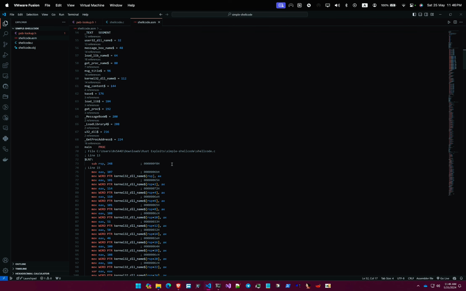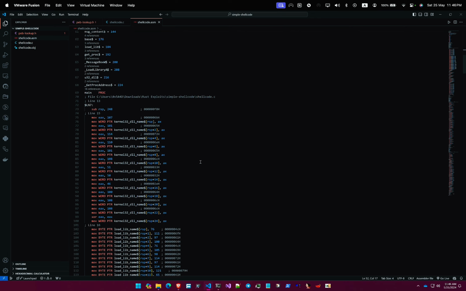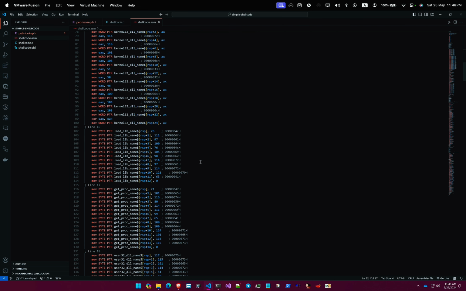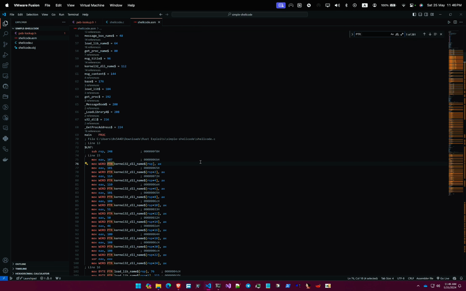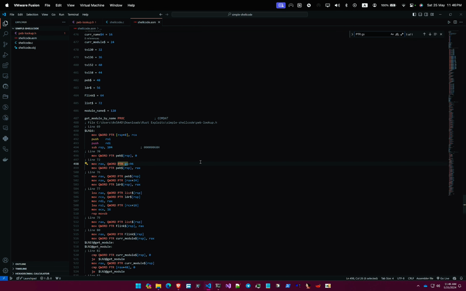And the last thing we need to do is fix a syntax error that is usually in the code. You know what, let's just search for that. We can search for "ptr gs", and in here we need to enclose the 96 in square brackets. So just save it, we should be good to go now.